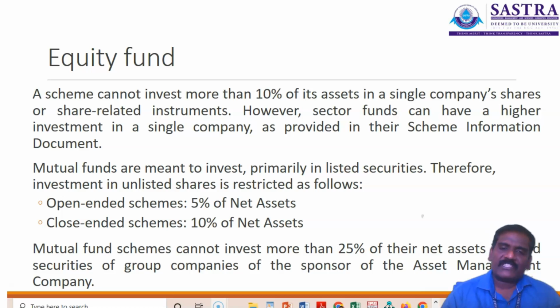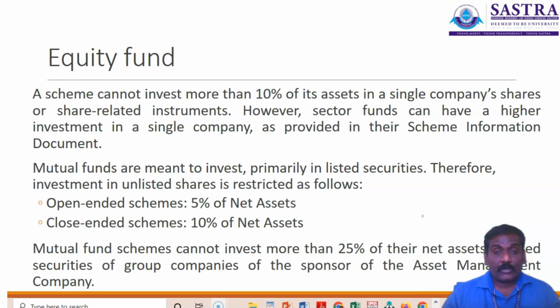However, sectoral funds can have a higher investment in a single company. We can classify equity funds into different categories, like large cap funds, mid cap funds, small cap funds, sectoral funds and fund of fund schemes. There are different types of schemes into which we have classified equity funds. So apart from sectoral funds, in the remaining funds the investment into a single company is restricted to 10%.